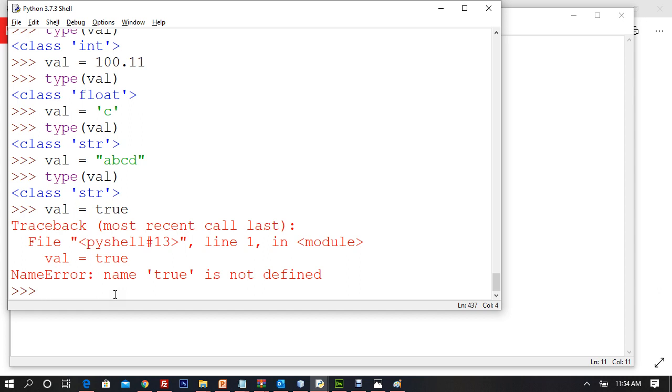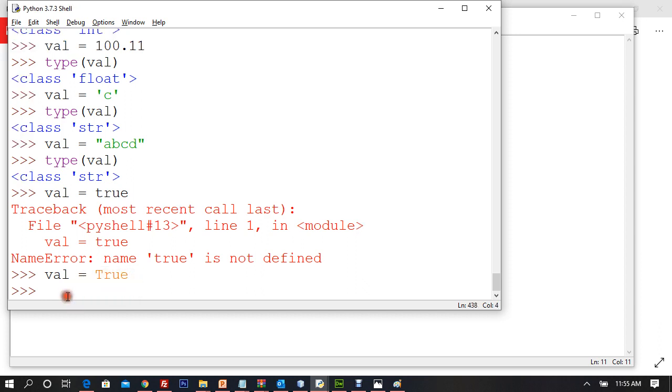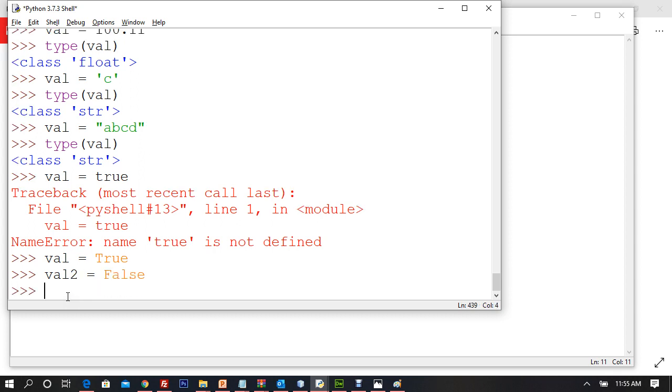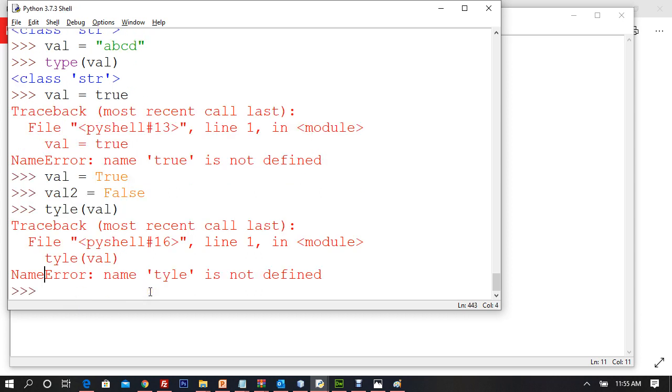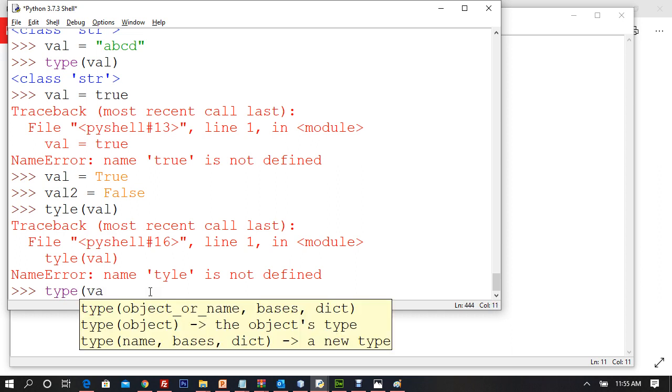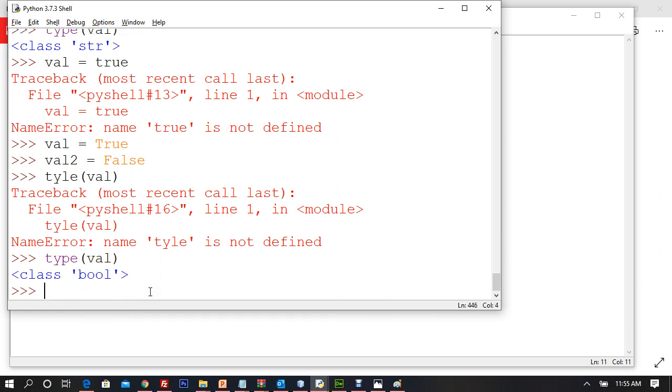So what is defined is capital TRUE, right? So now val has true, or let's say val2 has false, right? Now what is the type of val here? You're getting bool, right? Okay, I have misspelled. Type of val is bool, hip hip hooray, right?